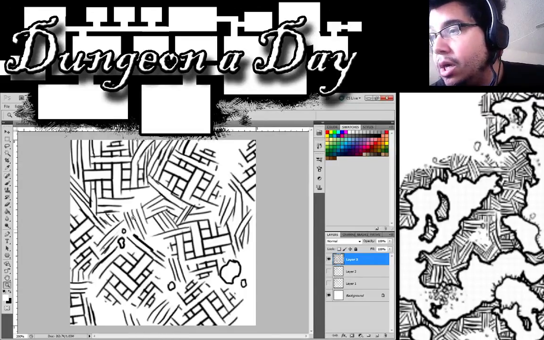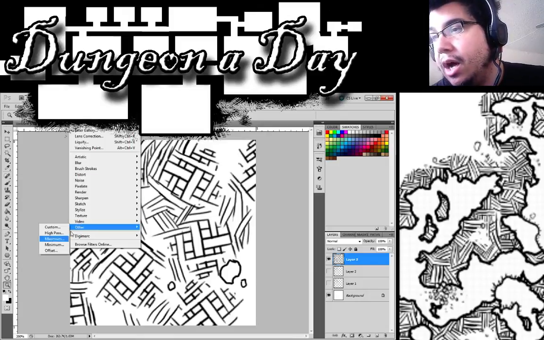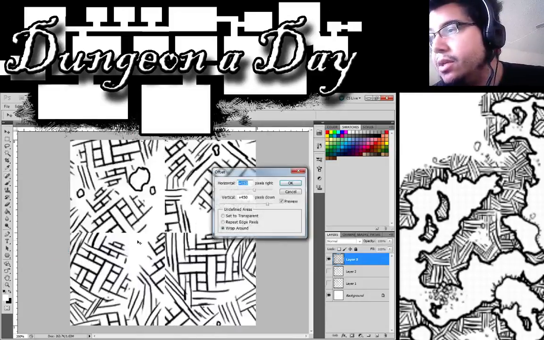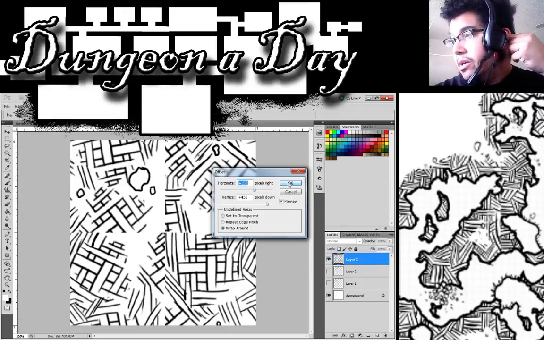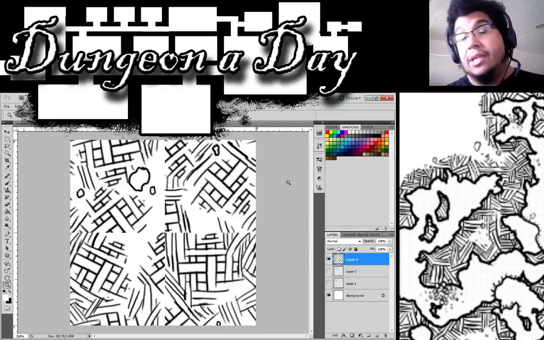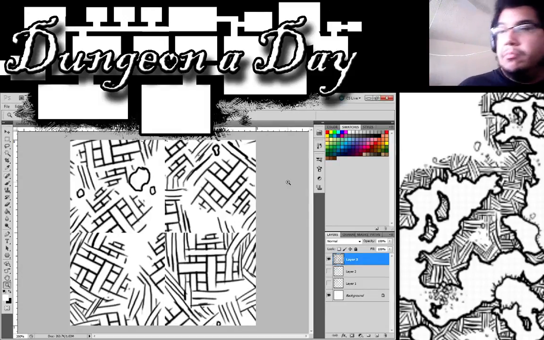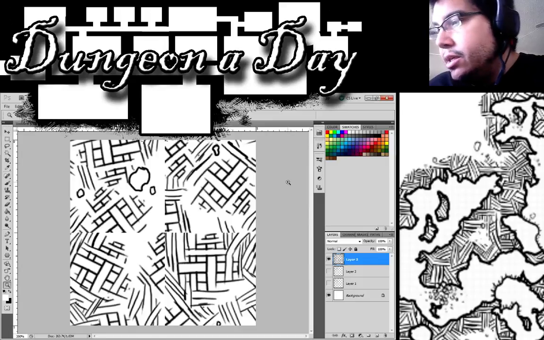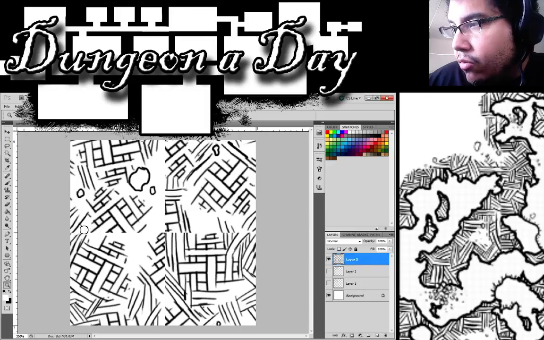Back into our pattern creation area, go to Filter, Other, Offset, and let's offset that to where we can see where the previous lines were. That way we can draw in some more and get rid of that horrible look that we have going around.